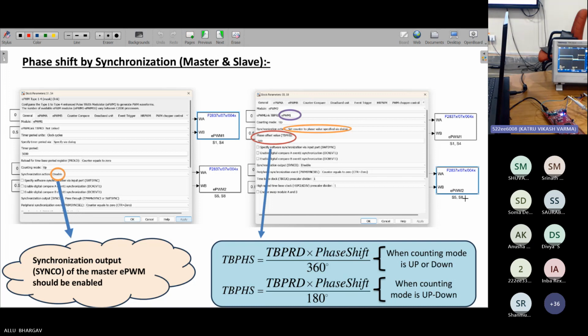So here EPWM1 is master, so we have to enable this synchronization action mode. And in the slave part, EPWM2, we have to give how much phase delay we have to provide. That phase delay we can calculate from this formula. And if we are using up or down counter, then this will be the formula. And if we are using only the up-down counter, then this will be the formula.